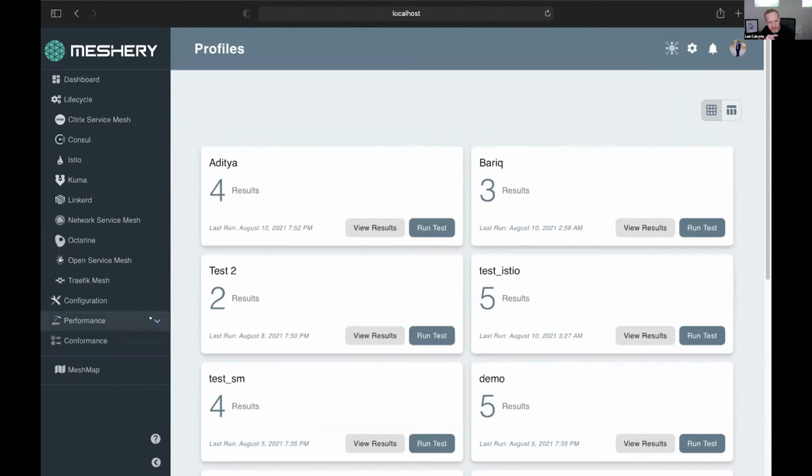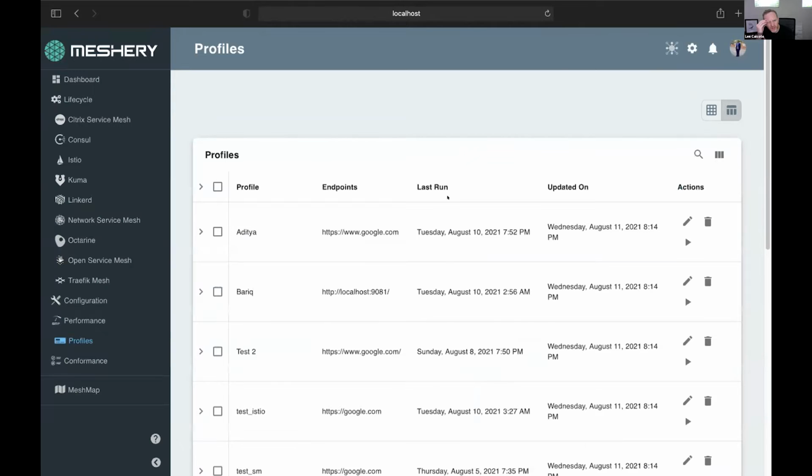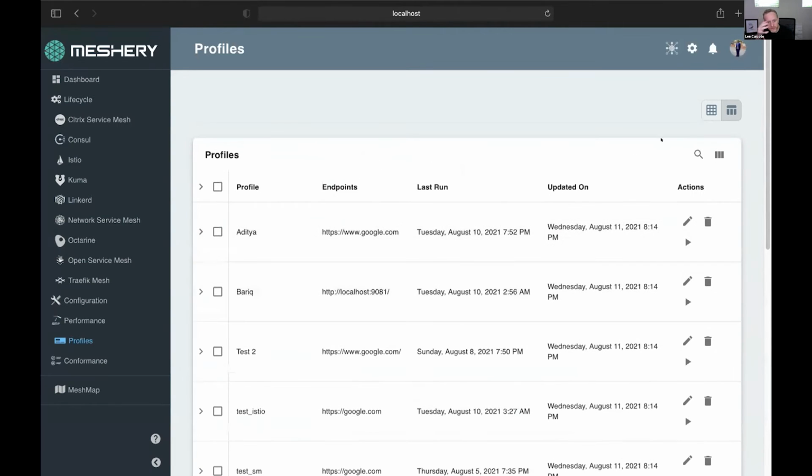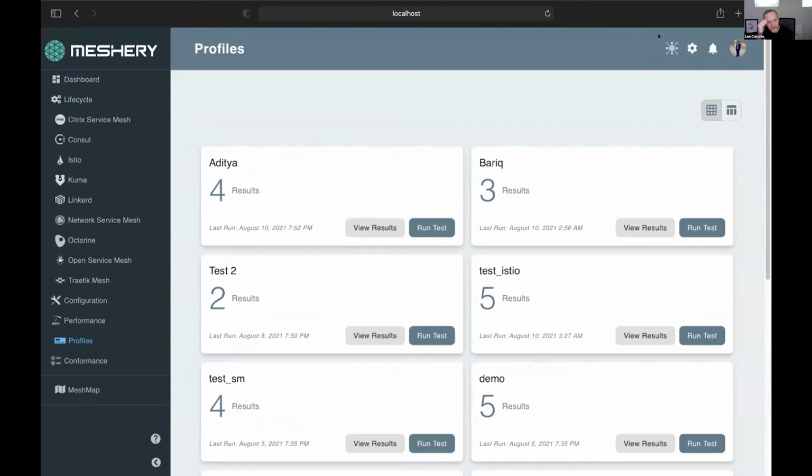Another thing to think about is, see how we have the grid view in the upper right-hand corner and the table view? It's not obvious to a lot of folks that that's actually available to them, and that they get a lot more data when they go to table view. And one more thing, if you are seeing these cards especially, a lot of space has been wasted, right?